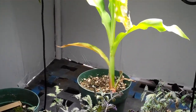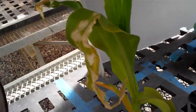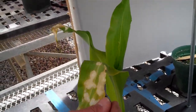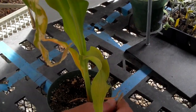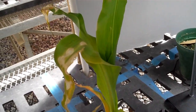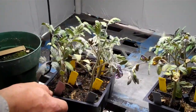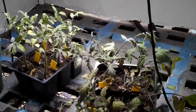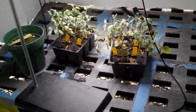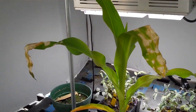So what are you doing here? This is our continued experiment with using just the LED lights. The problem is I could only get one corn to sprout, but it's growing. When did you start this? This one was planted the 2nd of February, so we're going to have one month of growth underneath the lights. They're not on automatic — this is all hand-watering so far. Once I transplant them into pots, they'll go back on the drip system.